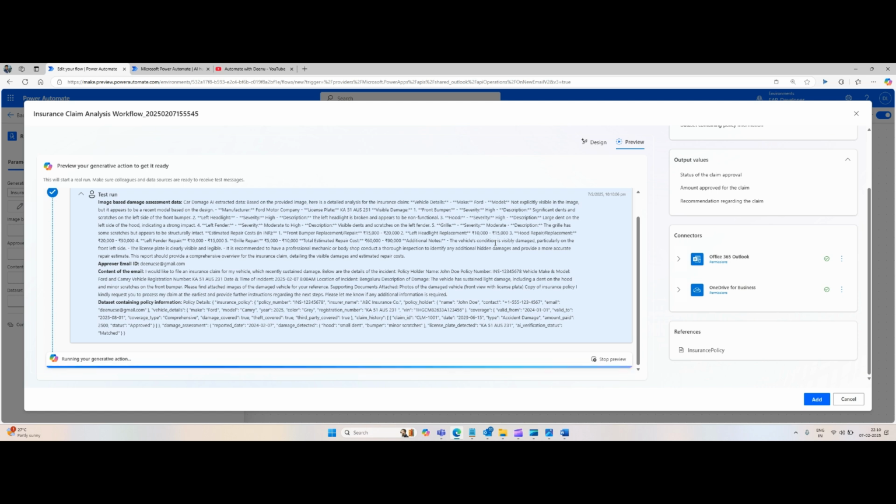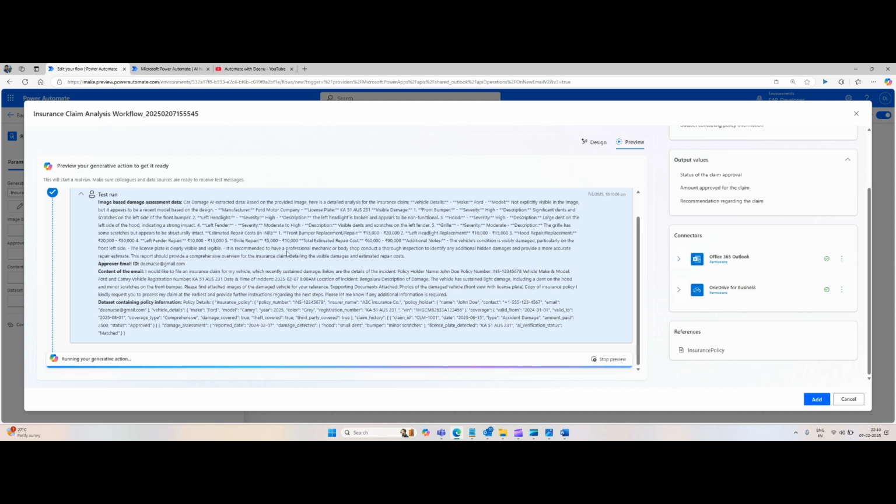So it is still showing running your generative action. And the beauty of this generative action is you don't need to tell what action you have to do. Based on the prompt, it understands what you're trying to do, and generative action itself included some connectors along with some actions.